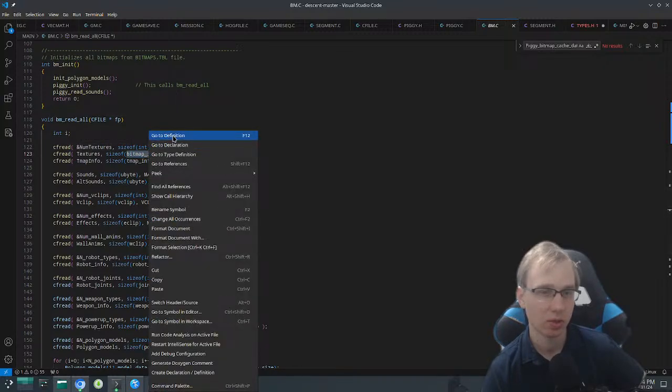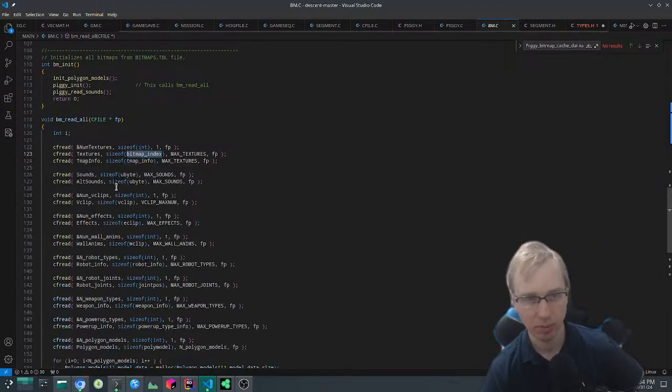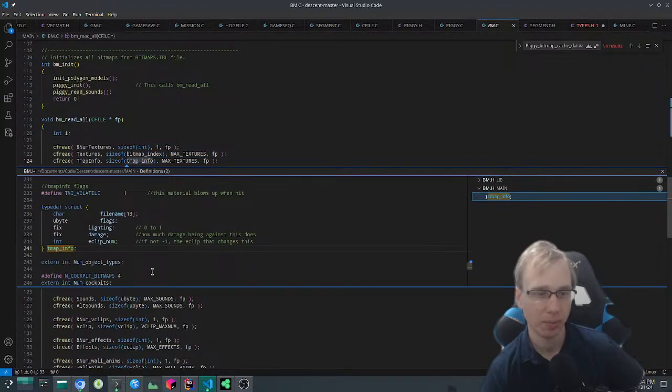I believe this is a short. Yeah, it is short. It's reading the textures, the index of the bitmap, and then the header info of the bitmap.